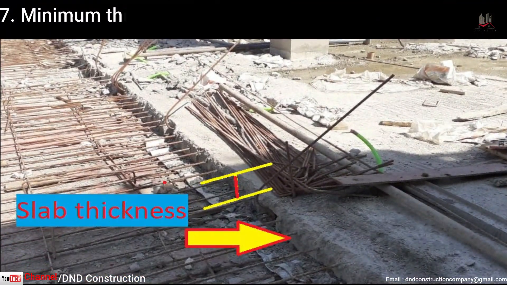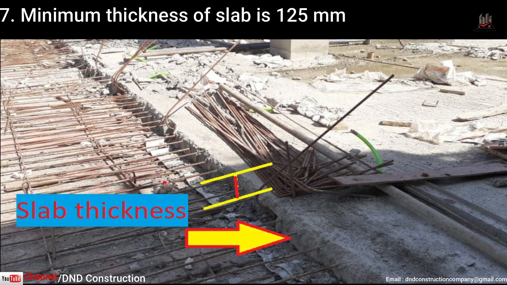Point seven: the minimum thickness of slab is 125 mm, as per IS code. A slab may contain electrical pipes embedded in it, around 20 mm or 25 mm diameter. Since steel bars are also present and covers must be provided, less than 125 mm thickness would effectively reduce the slab depth at certain places, which may cause cracking, weakening of the slab, and water leakage problems. So the standardized minimum is 125 mm.